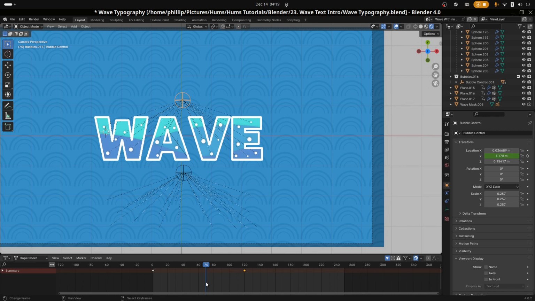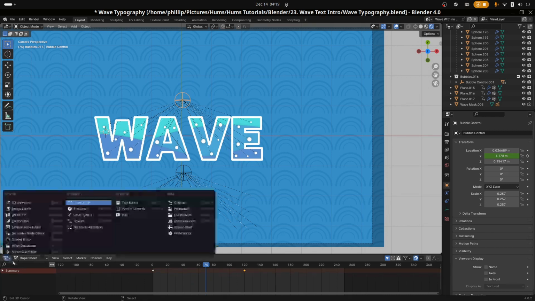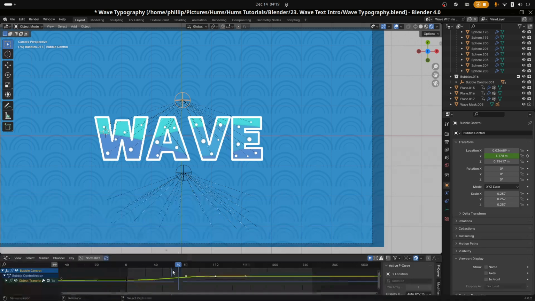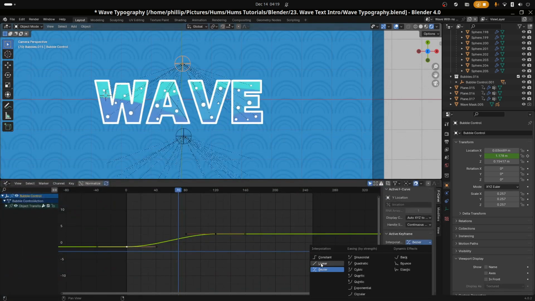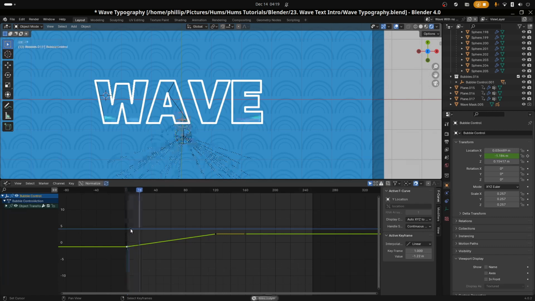It's Bezier, which is slow to fast to slow. So we're going to go to our graph editor and change the interpolation to linear. Alright, so there's no speed up or slow down.